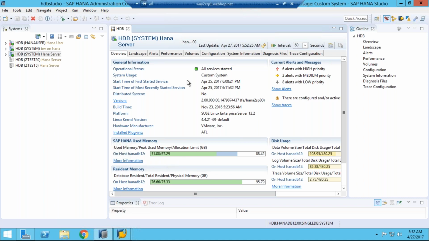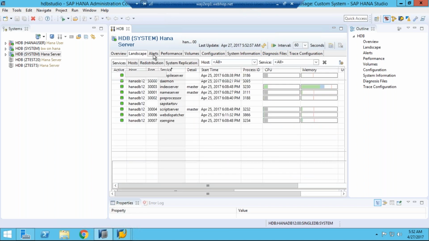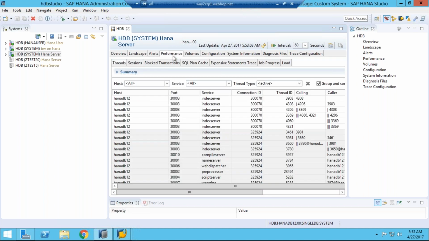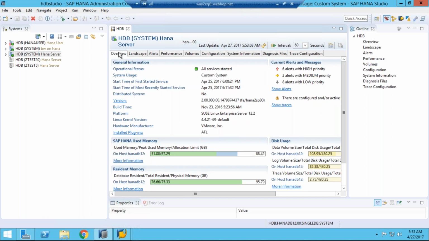These are all properties I can check in the administration perspective. This is basis level logon, where basis can see these properties. This is the concept here. Each perspective has a different purpose. In the admin perspective, I can see admin related things.